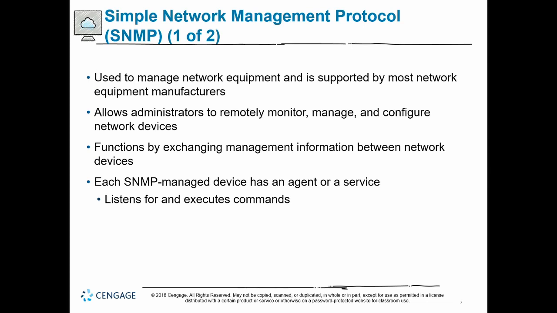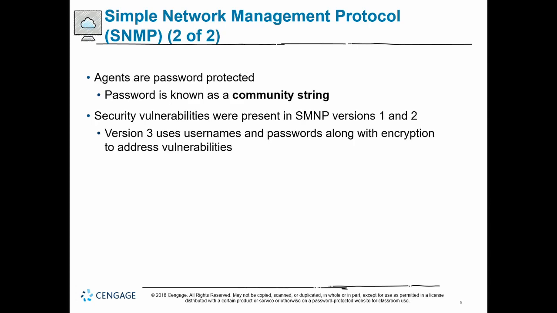SNMP is used to manage network equipment and is supported by most network equipment manufacturers. It allows administrators to remotely monitor, manage, and configure network devices, and functions by exchanging management information between network devices. Each SNMP-managed device has an agent, or a service, that listens for and executes commands. Agents are password protected, and the password is known as the community string. Security vulnerabilities were present in SNMP versions 1 and 2. Version 3 uses usernames and passwords along with encryption to address the vulnerabilities.